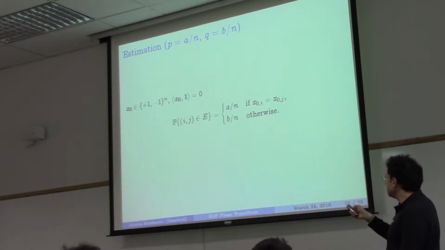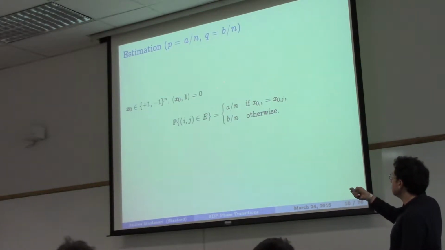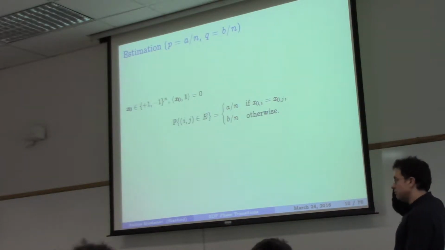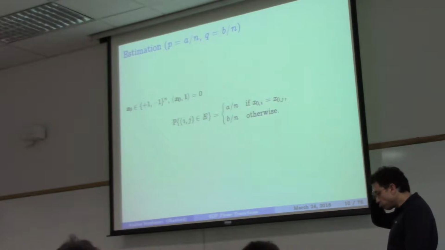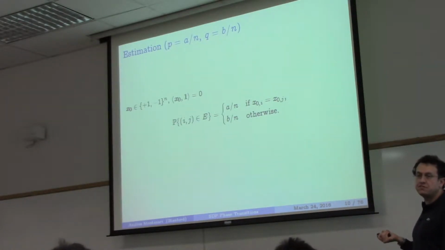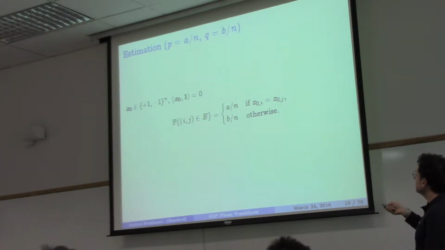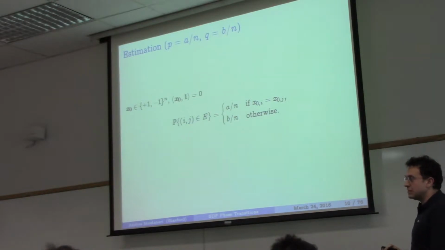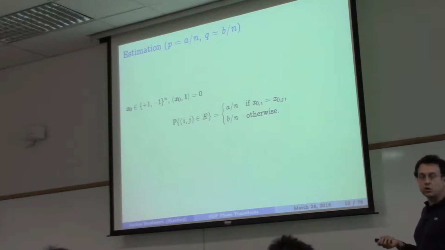Okay, and in all of the talk I'll be scaling p and q in this way. I'll take p to be a constant over n, a over n, and q equal b over n. There is not really a good reason for that other than this is the most difficult case, and we want to show each other that we are smarter. There is a story you can tell about this: if this is a model for social networks, then with this scaling it's reasonable that the average degree of all vertices is of order 1. Actually, the average degree of all vertices is (a plus b) over 2.